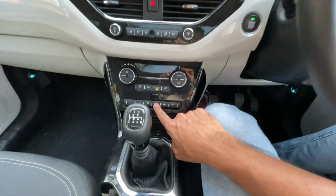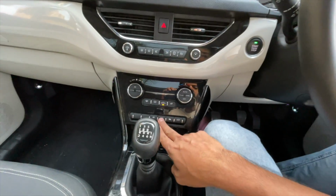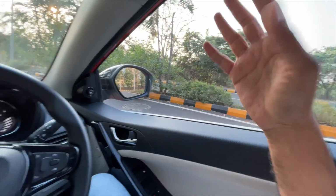Now this is this cool function called Express Cool. When you press this button, it turns on the air conditioning on full flow and also actually opens the driver's side window to just let the hot air out.